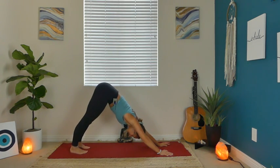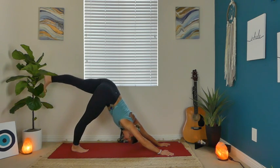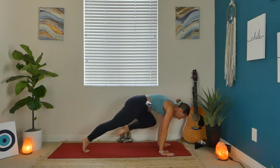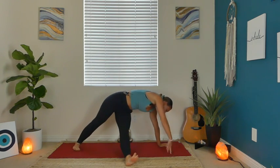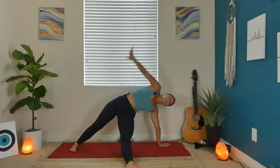Downward facing dog. At the back of our mat, we're always gonna start with our left leg swinging high. On your inhale, reach it up. Exhale, left knee, left tricep. Inhale up. Exhale, left knee, right tricep, send it out. Inhale, fall in triangle. Exhale, plant.